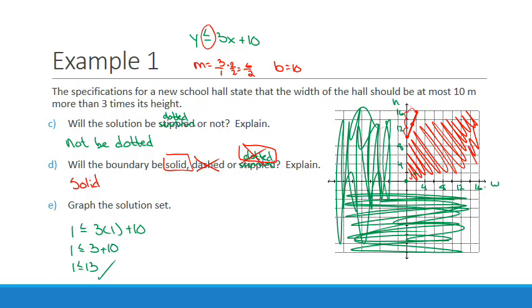So anything in this solution region would work for this linear inequality. So a possible F, I guess, could be provide a sample solution or a possible solution. Whatever you want to do, we just used 1 before, so you can have 1, 1 again, where again, X was my width and Y was my height.